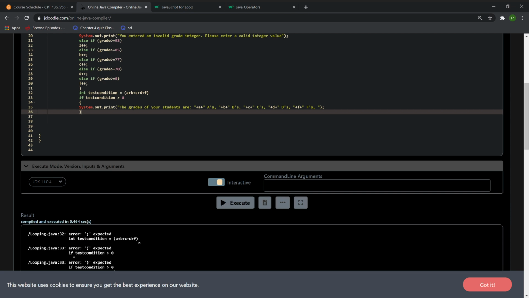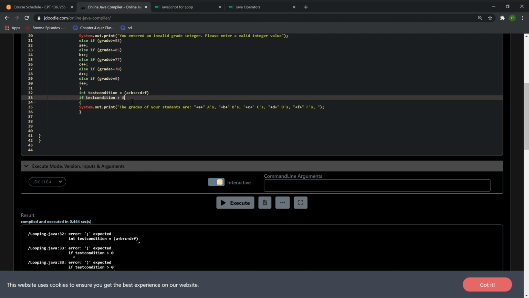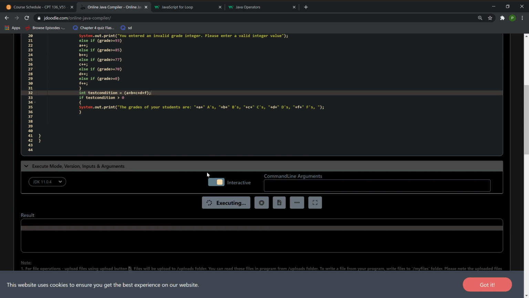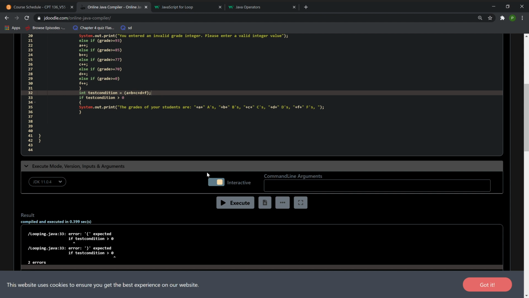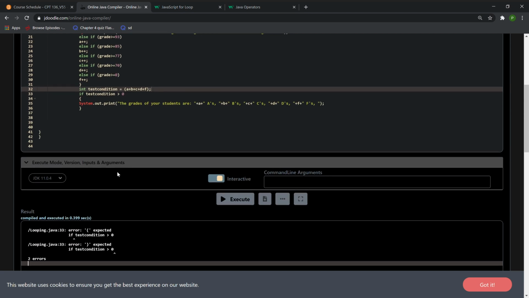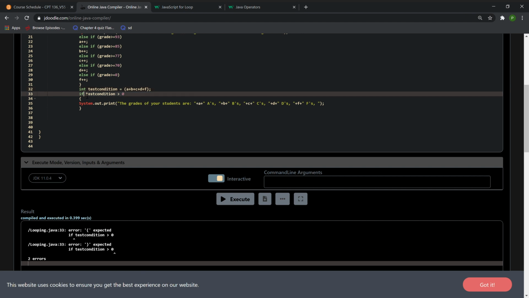What? Oh, yeah, right. Sorry. Wait, no. Oh, yeah, I see. Because it'll add them all together, and if it's greater than 0, what is going on here? Hold on. Error if test condition. Oh, right, because I need a... Yeah, right, fair enough.